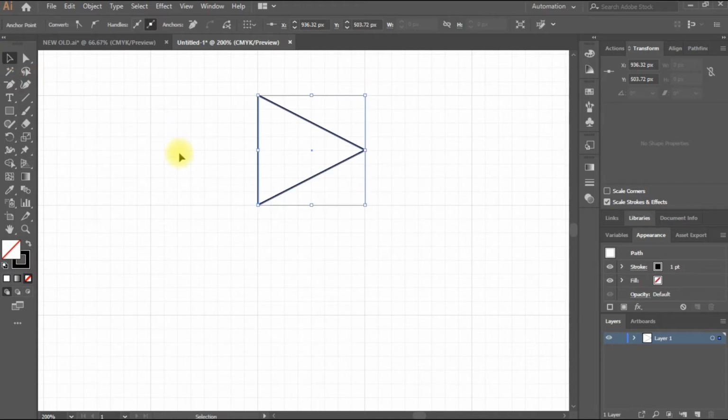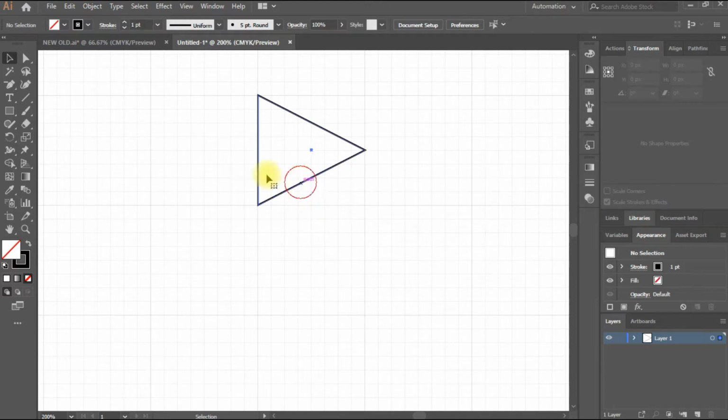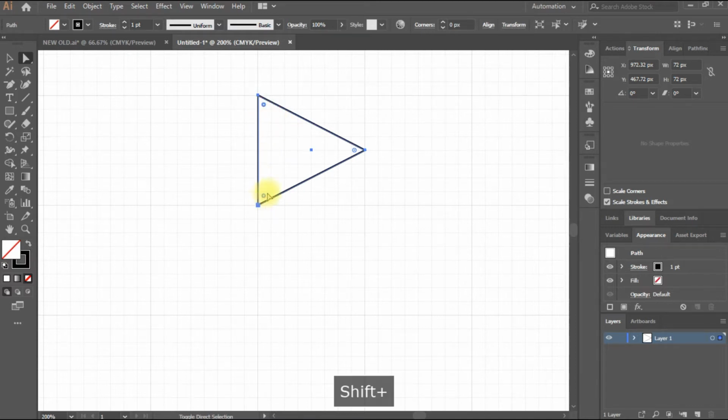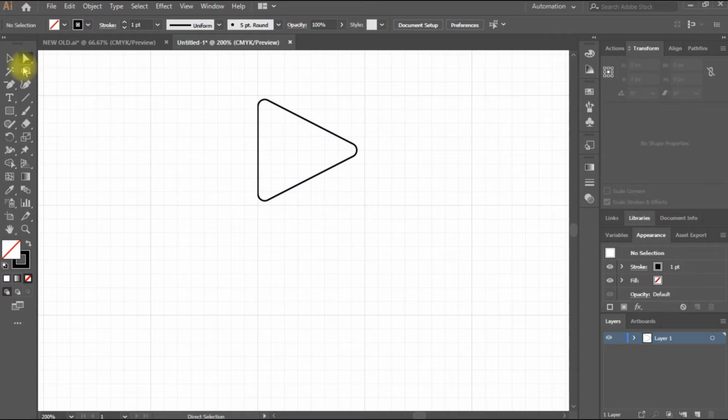We will make the triangle a little rounded. This is enough. Now we will create the trim mark over the triangle.